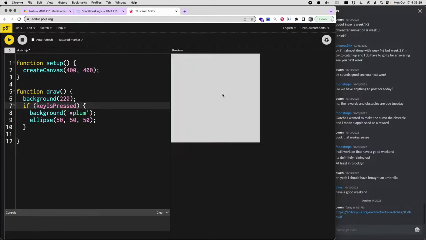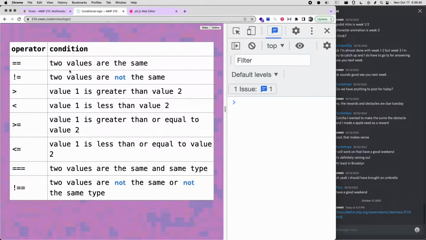So now I'm hitting space, but I can also hit any key. And so what we want to be able to do is test not only if the key is pressed, but if it matches a certain key. So we need to use more logic to add to those conditions. So let's go through the basic operators, and then we'll add them into a p5 sketch.